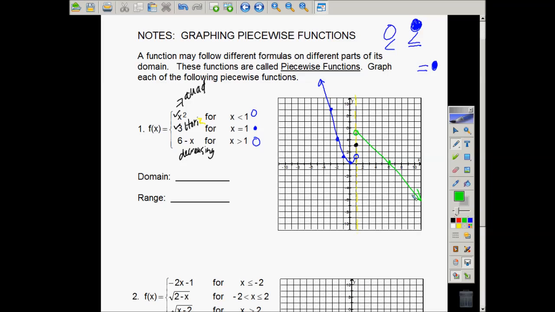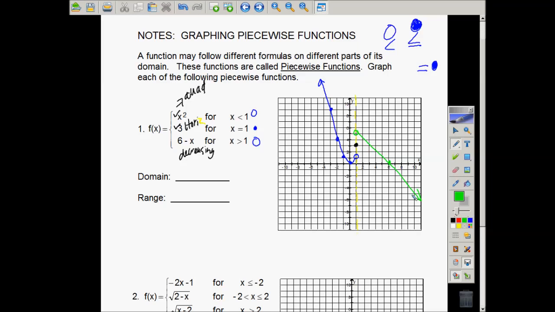Is the x equals 1 always going to be in the middle? It depends on where it falls in the piecewise function. Can you get a y-intercept at 6? Yes, I have an x-intercept at 6, but I also have a y-intercept at 6, but I don't get there because I have that breaking point, that boundary line.